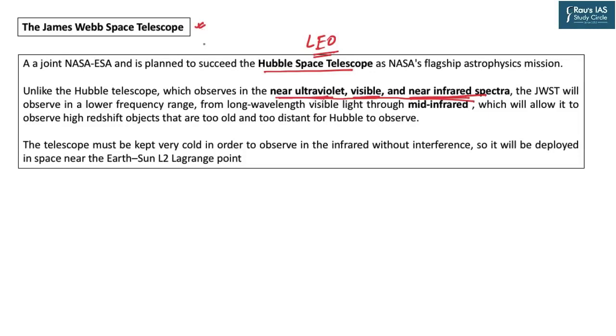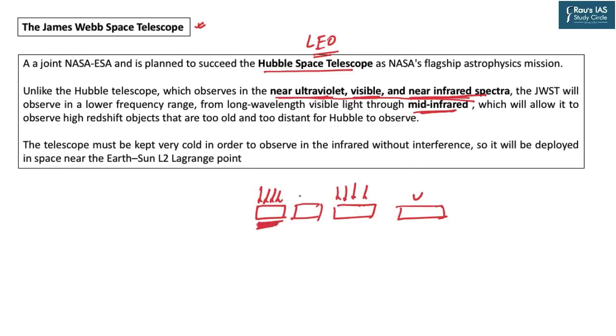James Webb Space Telescope will be working in mid-infrared region. You have far infrared, mid-infrared, and near infrared. Near infrared is near to visible light. Working in near infrared is easy because it is away from far infrared, the range in which Earth emits radiation. But if you work in the mid-infrared region, you come close to this region in which the Earth emits radiation. So if you are going to work in the mid-infrared region, you cannot be in the low Earth orbit. So James Webb Telescope is not going to be sent in low Earth orbit. It's going to be sent in L2, Lagrange point 2.